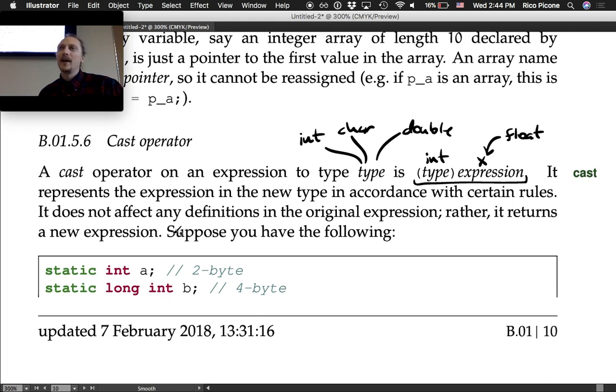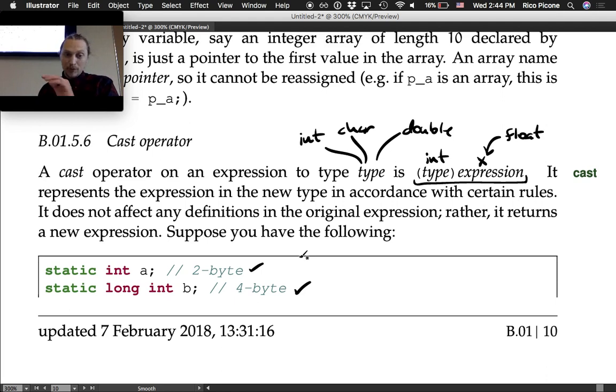But let's say it's 2 byte. Short, I think, is 2 byte. But anyways, let's say int for a second is 2 byte, and that a long int is 4 byte. Okay? They're both integers, but represented by a different number of bytes. So there are more integers that you can represent in this one than in this one, right?